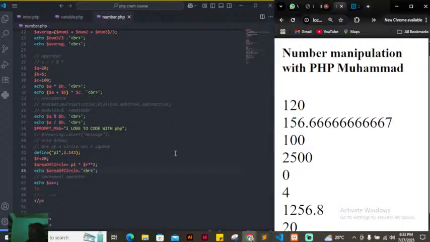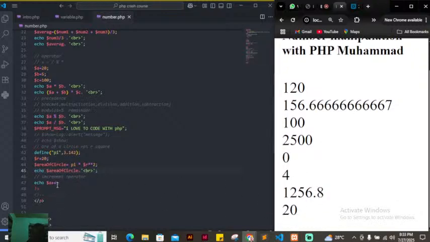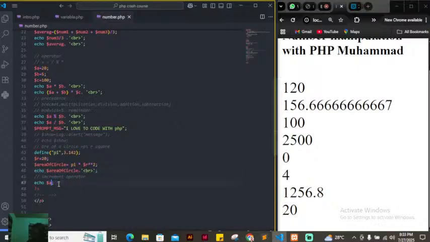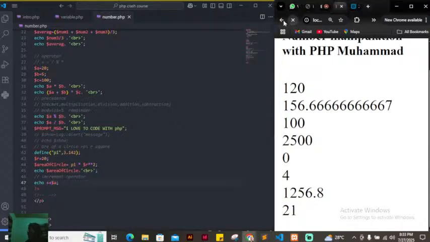So now, when I said echo a plus plus, you can see that I'm still getting 20. But if I come here and say plus plus a, see what I'm going to have. I'm having 21. It means that I'm incrementing a by 1.